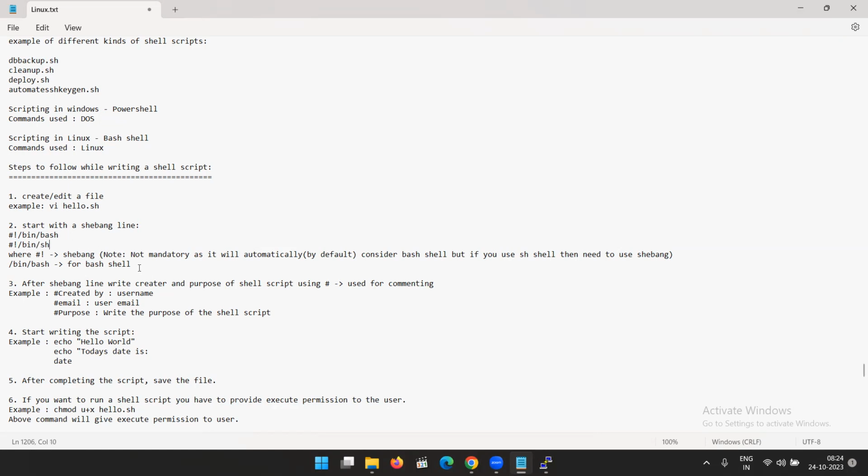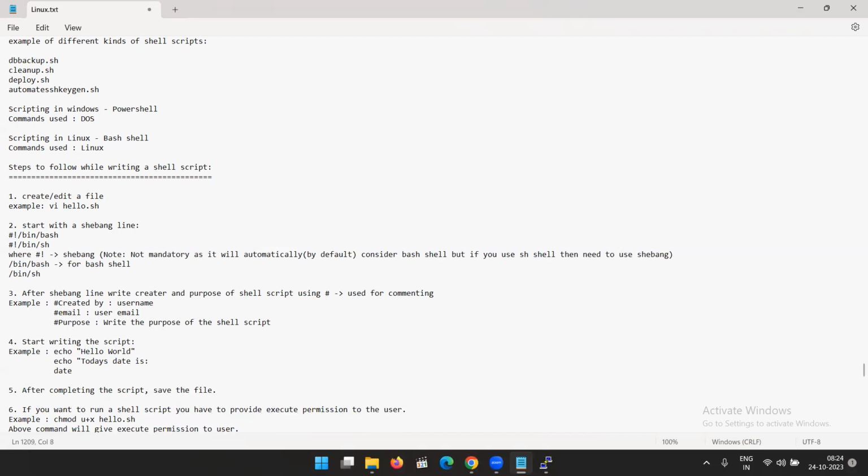Okay, now this bin sh, what is this? It is sh shell, for sh shell. Okay, so like this you can write at the top while starting a shell script.